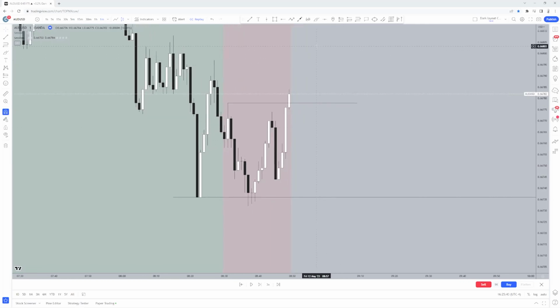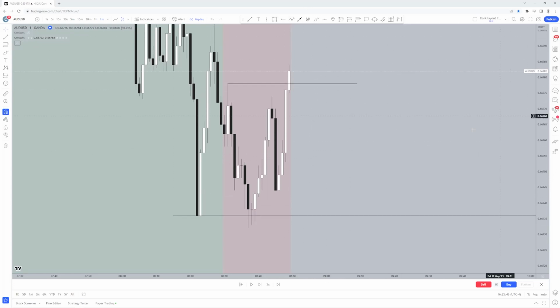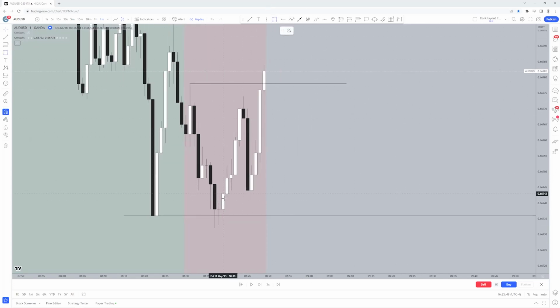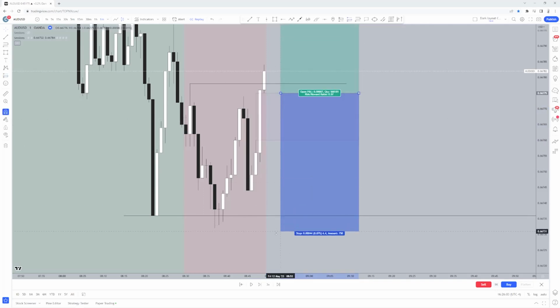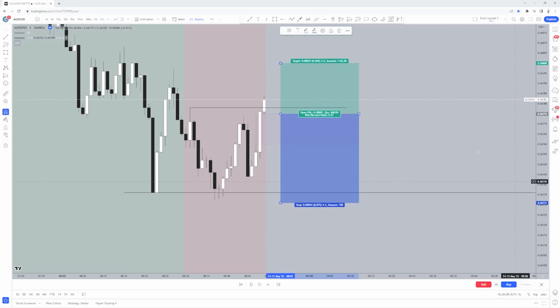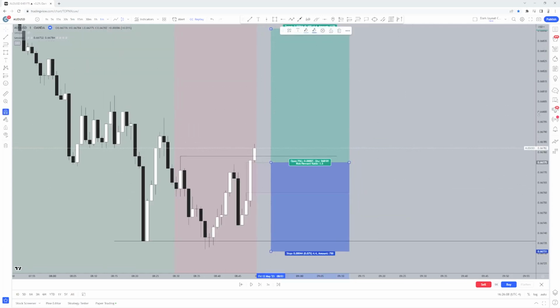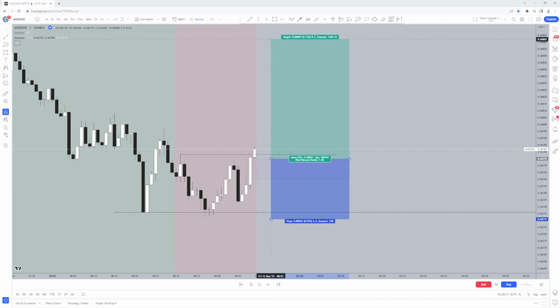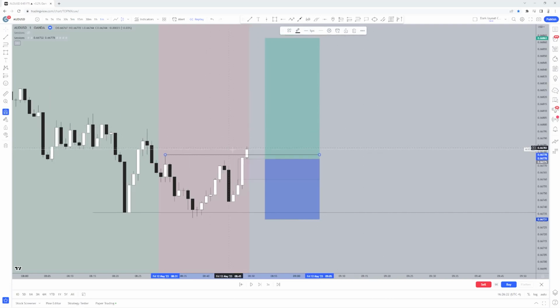So where is our fair value gap right now? And I know that we have a small fair value gap down here as you see it, but of course I will not be taking this one. I will take this FVG right here, and I will be placing the trade as it is over here with a stop loss below the lowest point, and then we will be targeting a 2-to-1 reward to risk, but I will be closing 50% of the trade at 1-to-1 reward to risk, and then I will be leaving the rest of it run until 2-to-1, while at the same time I will be moving my stop loss to break even.